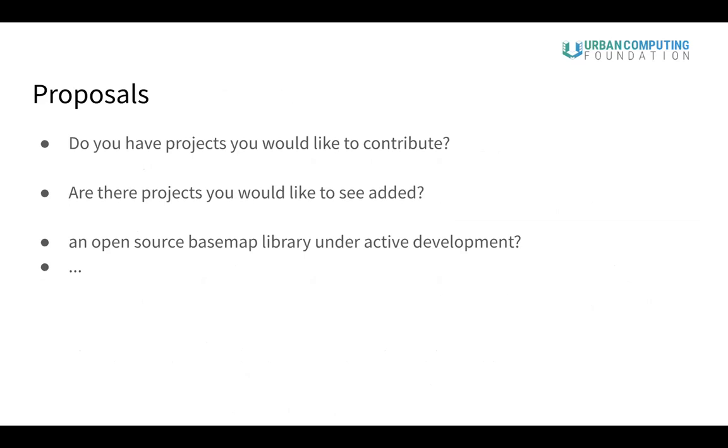And finally, we're always interested in building out the foundation. So if anyone has projects you would like to contribute, features you would like to contribute to existing projects, or other projects you would like to see added, I'd personally love to see an open source basemap library. We do have MapSen, but it's not under active development, but there are many other ideas. And I think this is the final slide.